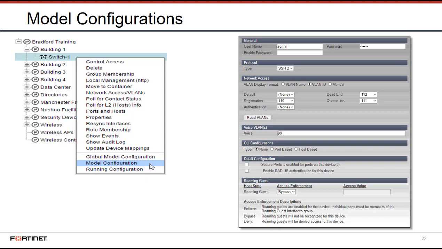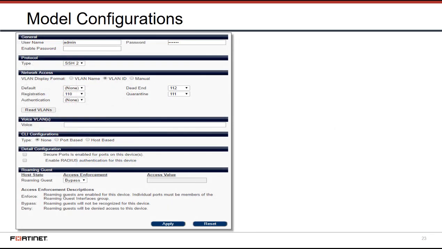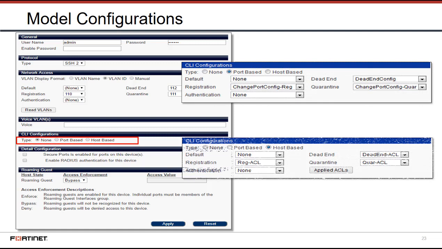So here it's set to none, but if we were to select port-based or host-based, we would get a pop-up that would allow us to choose which CLI configuration would be carried out as the host was being isolated, or undone when coming out of isolation. The difference between port-based and host-based is that port-based is typically something being done at the port level, whereas host-based is where we would potentially be creating ACLs on the fly.